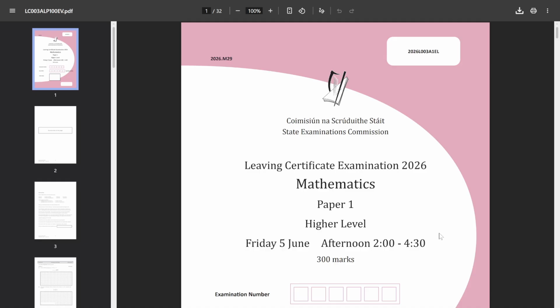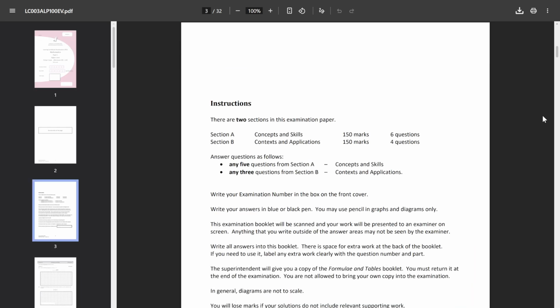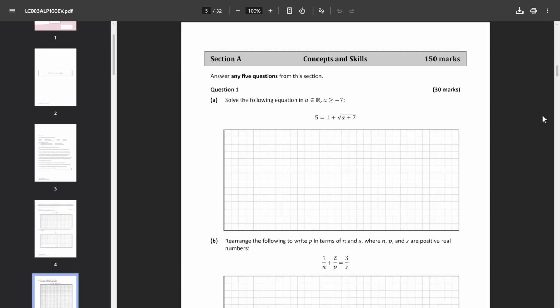I'm going to be reviewing the Maths Paper 1 for both higher and ordinary level, as well as the Junior Cert paper, just the higher level, just so my grad students, and well, my day students as well, can hear slightly more about the paper and my thoughts on it. Now, I have had a look at it, and I can explain it in one word: the entire exam paper was strange, to put it one way. And I'll do that just by reviewing the questions.